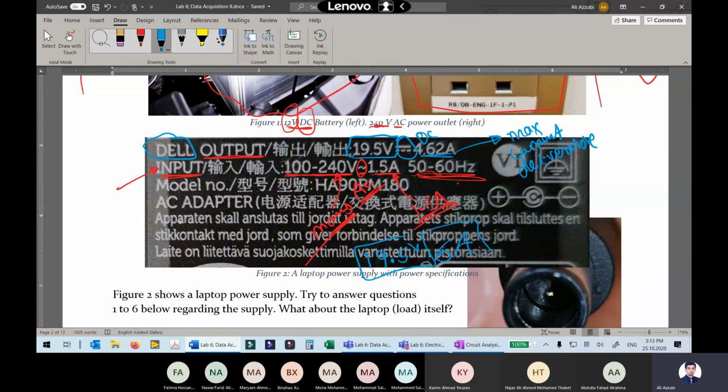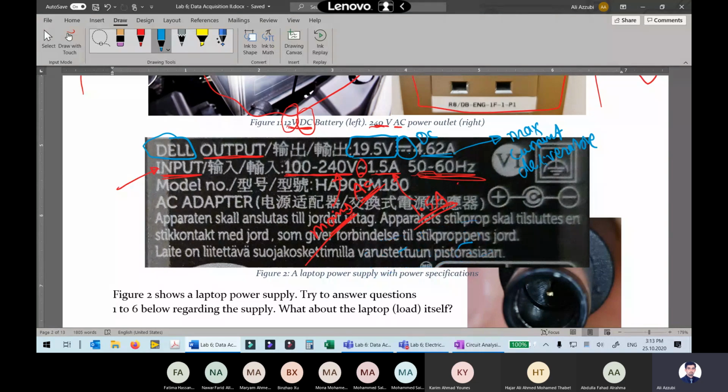That laptop requires a higher current than the capability of this power supply, so you cannot operate that laptop or that load using this supply. This is the importance of knowing the rated voltage and current for your supply.